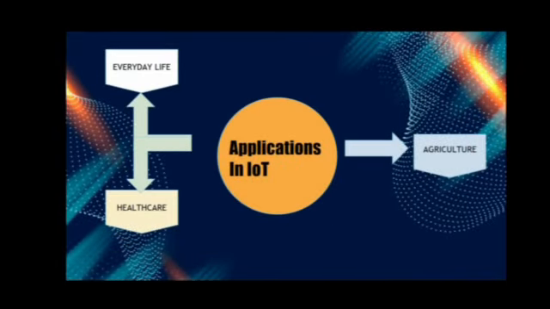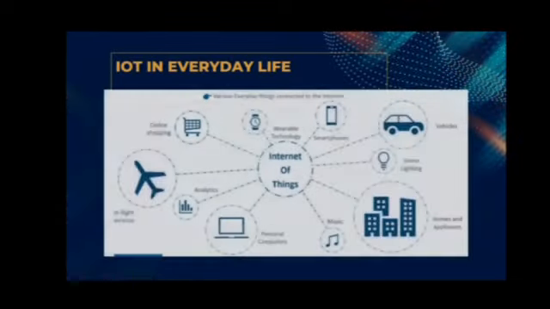Alright, so since everyone has talked about the definition of IoT, example of IoT, how IoT works, stages of IoT architecture and IoT connection, and also IoT devices, let me proceed with applications in IoT. So first, IoT is very important in our everyday life. It is used for home lighting, vehicles, smartphones, wearable technology, online shopping, in-flight services, analytics, personal computers, music, and homes and appliances.